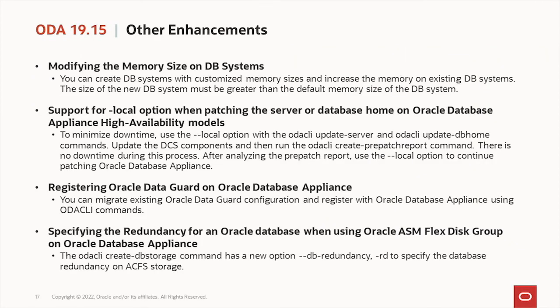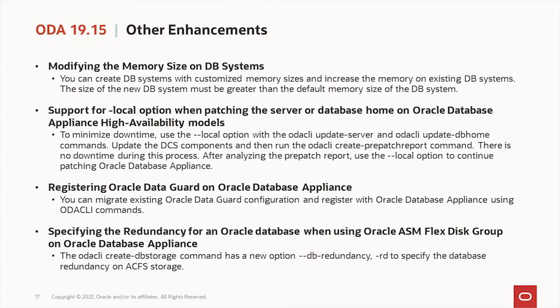And of course, because ODA 1915 is a feature release, we have some additional features, and this is all in our documentation now, so you can go read on that. You can modify the memory size for a DB system or the database in KVM, so that when you pick a shape, you can actually increase the memory on the DB system now. And we brought back the local option, so it allows you to patch the server and the database home without downtime now. Again, a very highly requested feature from our customers.